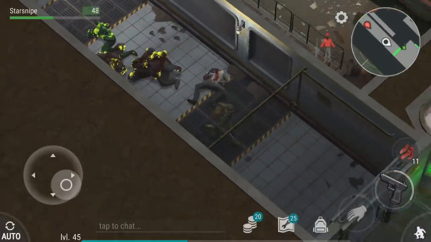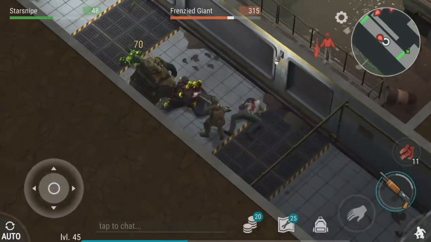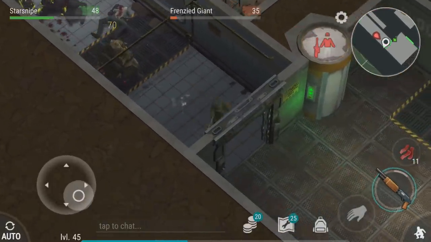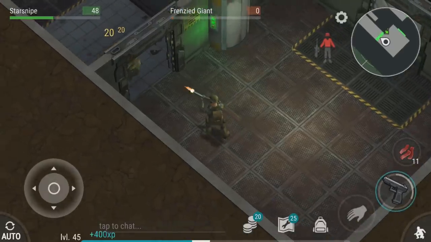Actually, no, maybe I'll save the pistol in case we have to shoot out a turret. I'll try to use the shotgun first. After all, Shotgun Rain is perfectly built for taking out Frenzy Giants like this. See you later, Frenzy Giant. And I'll finish him off with the pistol. Try to save a couple of those last slugs.